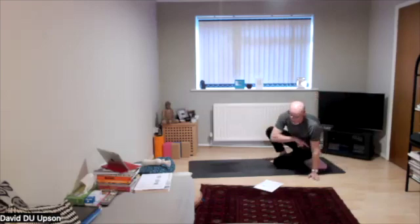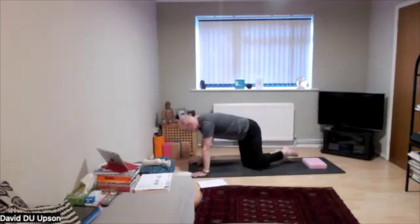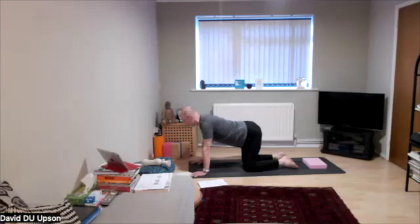I'm going to leave the block at the back, allow myself to come towards the front of the mat. Fingertips on that front edge, knees underneath the hips, and we're going to take cat-cow. I'm just going to allow myself to draw the chest forwards, roll the shoulders back, tailbone to the sky. The belly's drawn in a little bit.